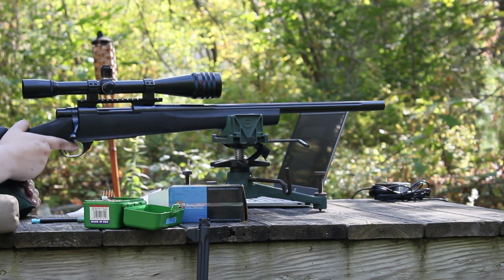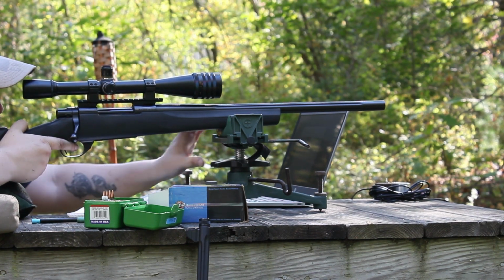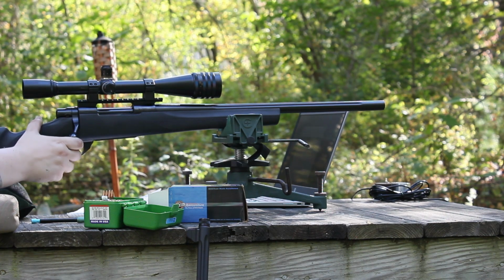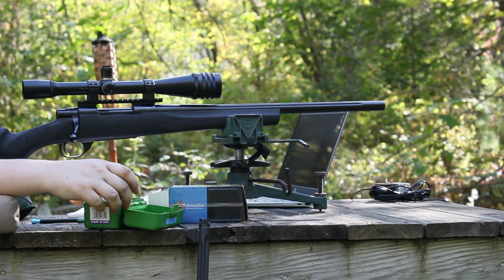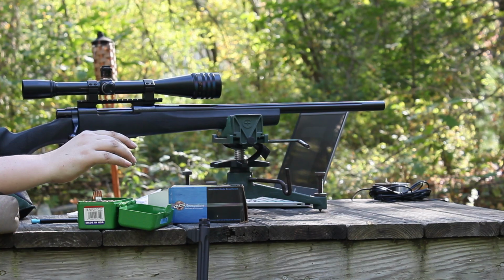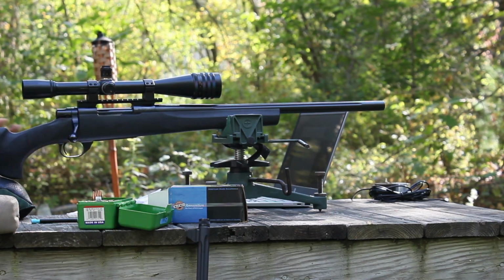2810, and I am nowhere to be seen on paper. Unless I went through one of those other holes, I don't see it. So 2810, crap, I don't have my phone. I can't remember what Hornady was. I think all this data is from the Hornady book. Either Sierra or Hornady, I can't remember what they were at for their velocities.